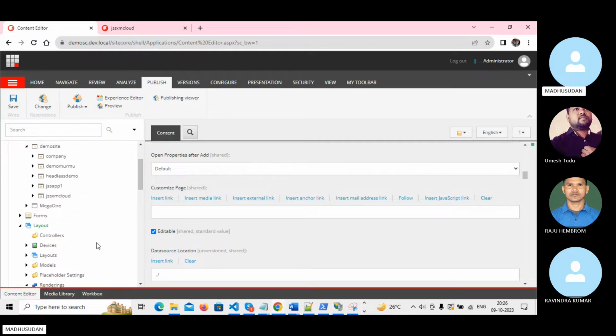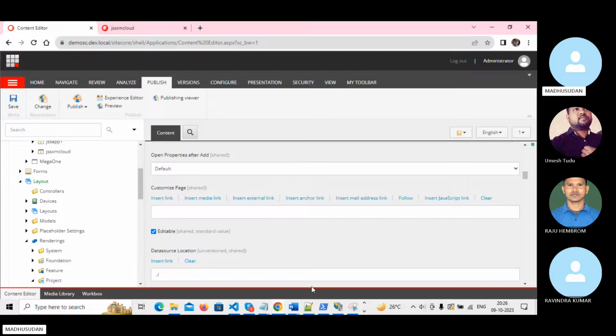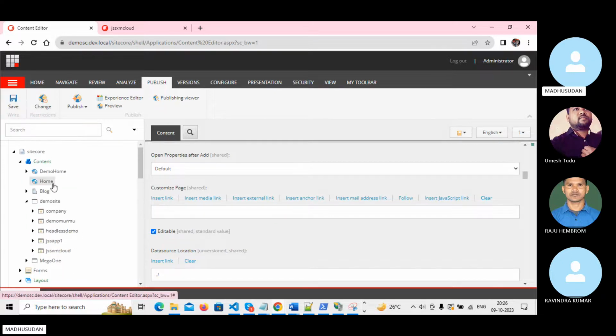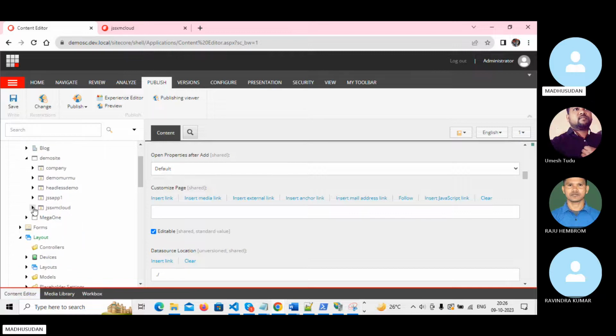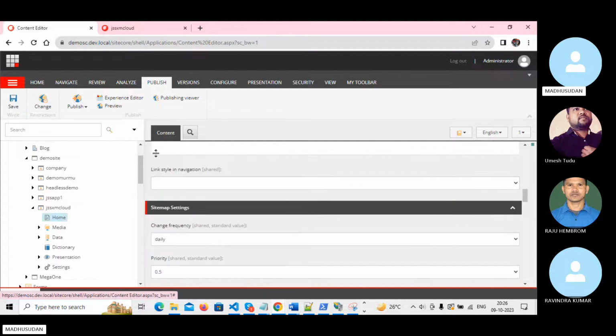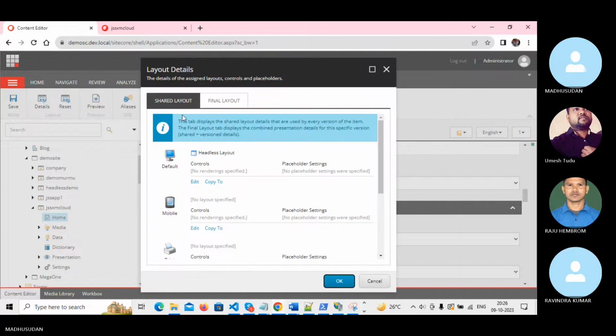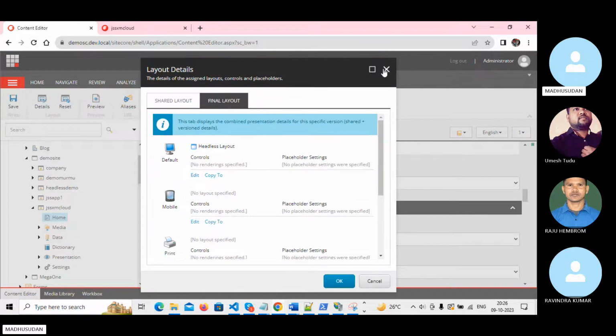So it's just created. Next thing is, because our application is already running, we'll directly go to the home page. We can assign this component using the Experience Editor, but for now we'll assign it directly.